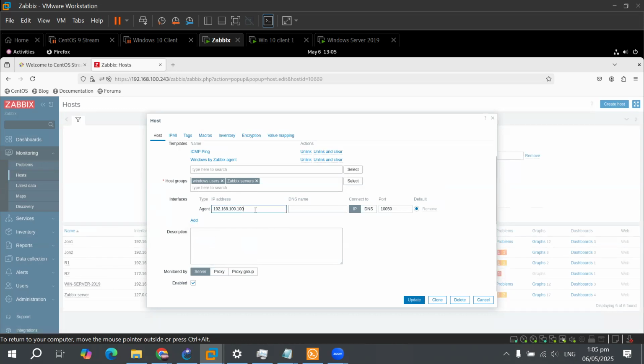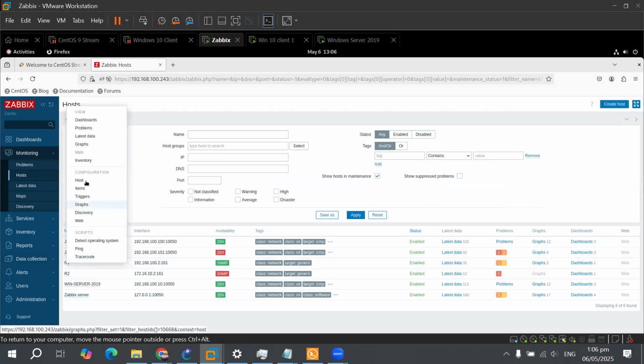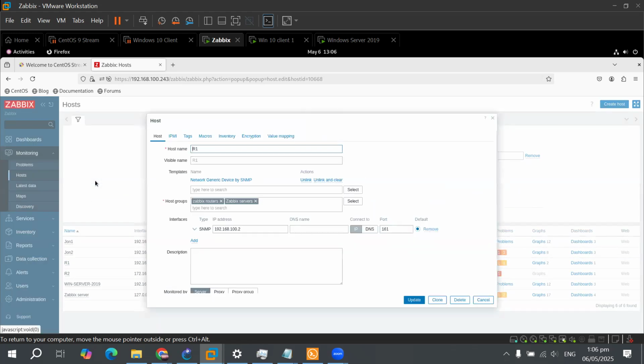And then you just add the IP address and the port, and then you go down here and you make sure this is enabled, and then you click it's either add or create. In my case, it'll be update because it's already configured. So let me just show you quickly router one, and then we'll move on to the email notification part.